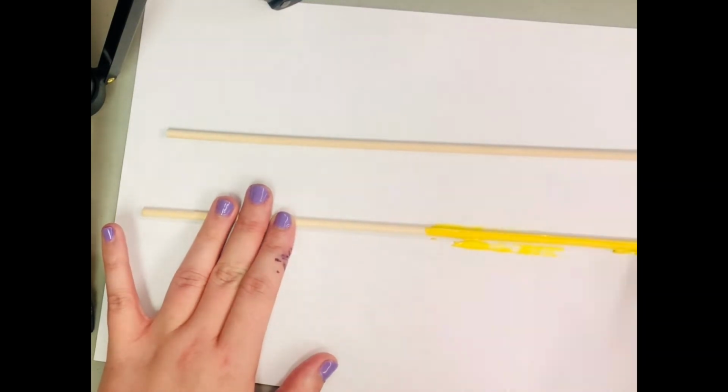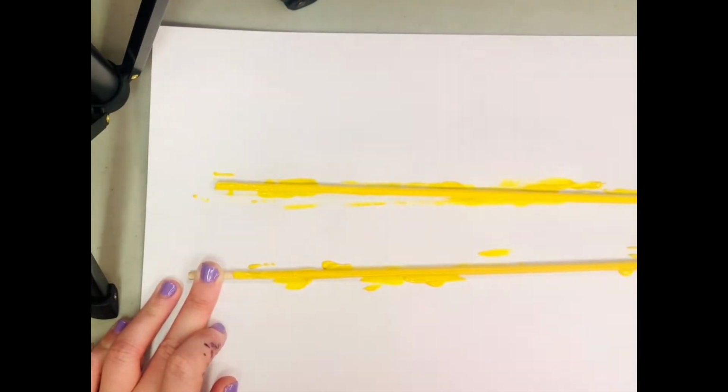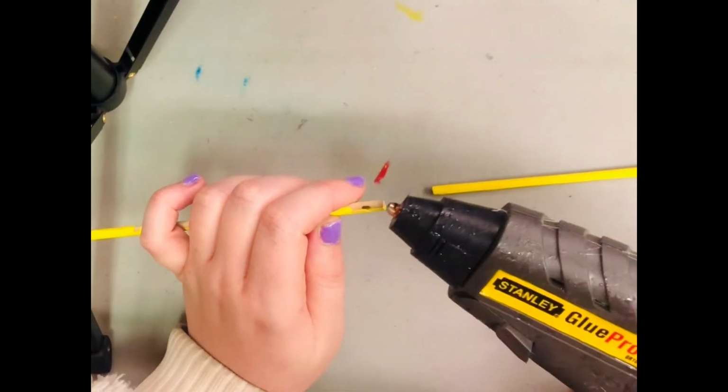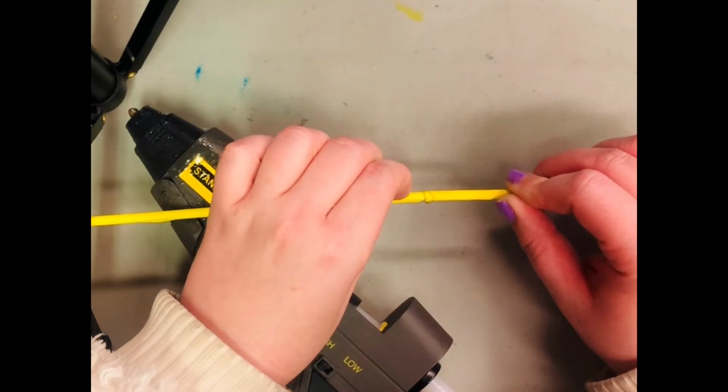I'm using 3 dowel sticks. Mine are a little short. Maybe you have something longer. You can just get crafty, find something you have around the house. You don't have to paint them yellow, and I'm hot gluing them together. And I do need 3 because the sign's actually going to be a little bit big.